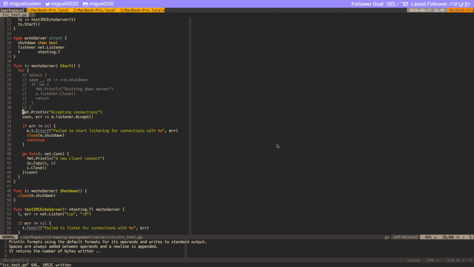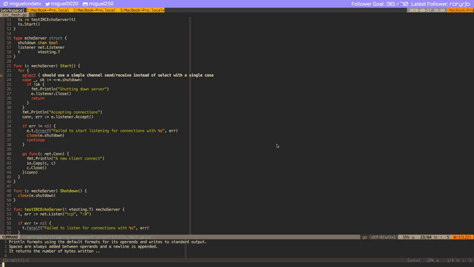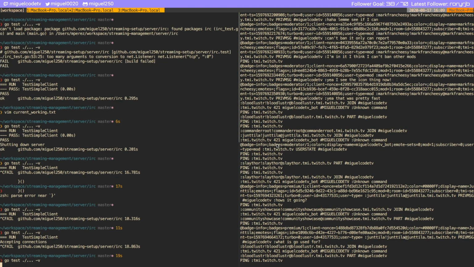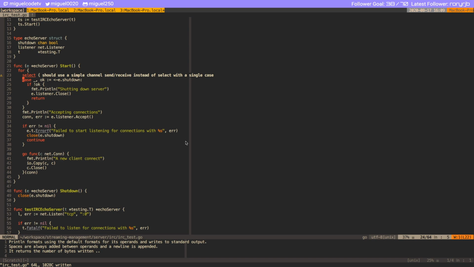Yeah, that's what's happening. When you start accepting connections, it will block until something connects. Again, we're keeping it simple here, so we're just ignoring the async part of things. That's going to block, so we need to figure out how to use a channel that doesn't block.